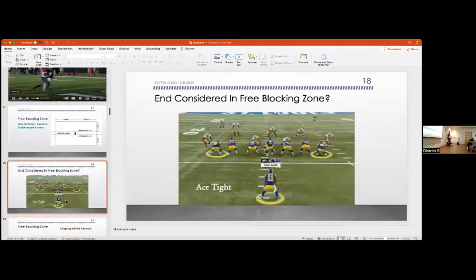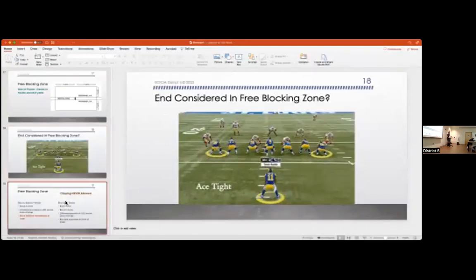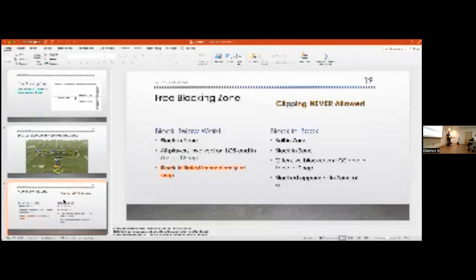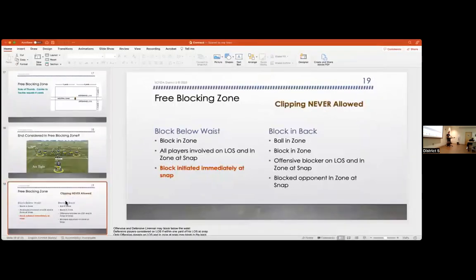So what is significant about the free blocking zone? What is the free blocking zone allowed to occur? Blocking below the waist. By which team? Both teams. So the block below the waist has to be in the zone and has to be initiated immediately at the snap.